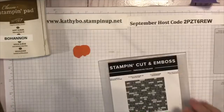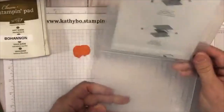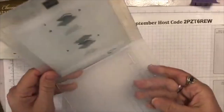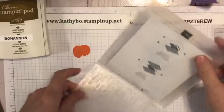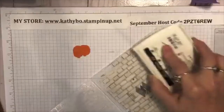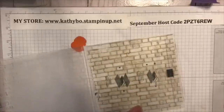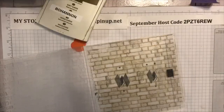Okay. This is an embossing folder. And I know we've used these before, but I don't think we've done this. This is going to be fun. You take your embossing folder and you put ink all over it, right? I'm just going to go like this. Now, my seasoned Stampin' Up girls, y'all are going to know what I'm about to do. And that washes off so fast. It's just not a thing. Not even a thing, y'all.